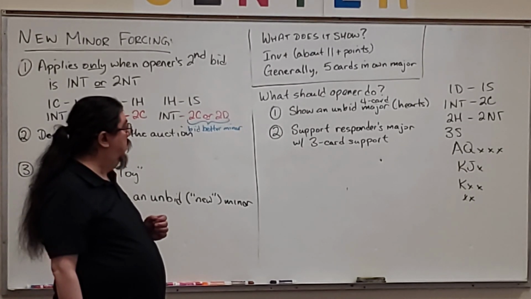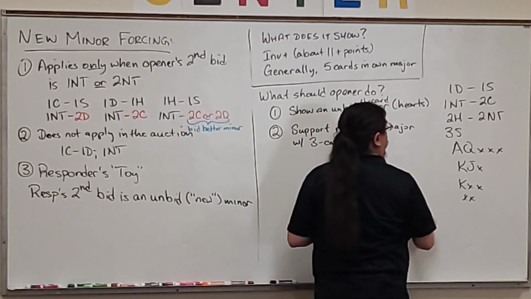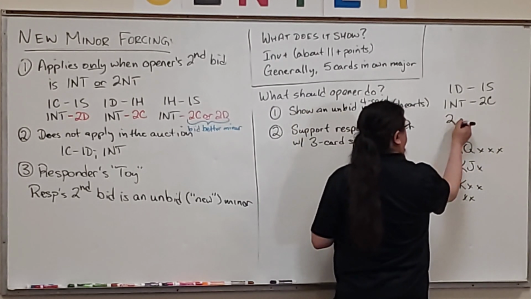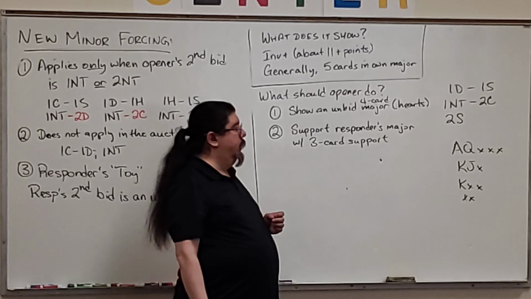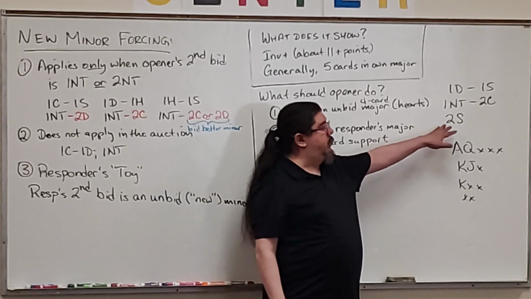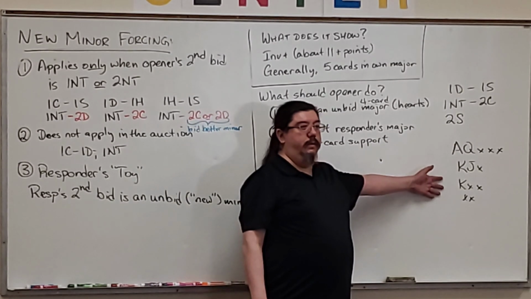And what does your responder do? So you're saying opener bid 2 spades? Yeah, now you say that I have 3 of your spades and I do not have 4 hearts. That's what it's saying, right? Yeah, this shows 3 spades and not 4 hearts. And responder knows exactly what to do now.